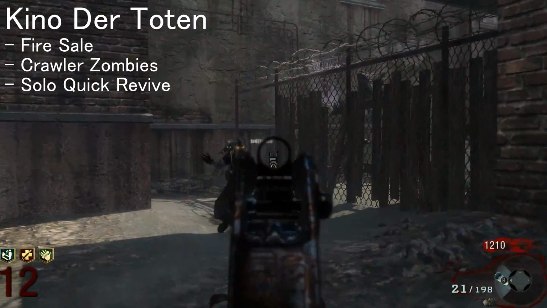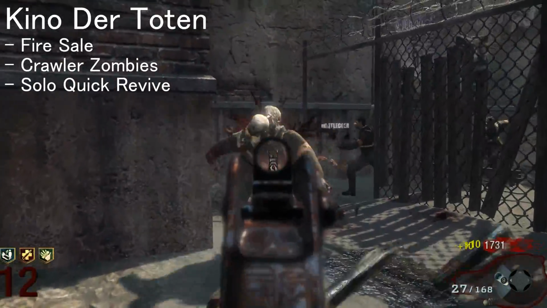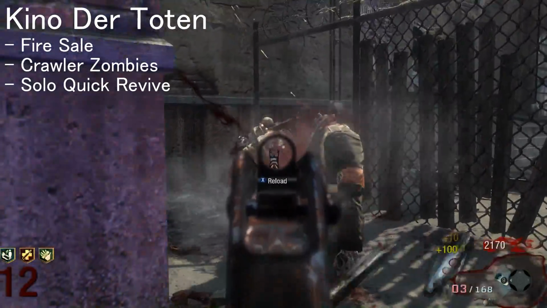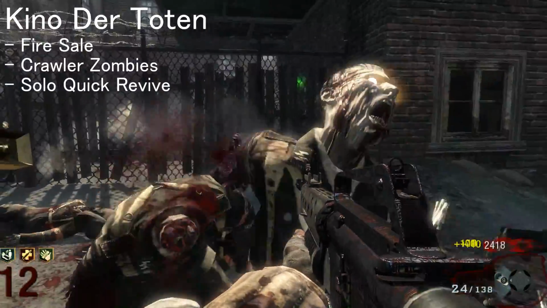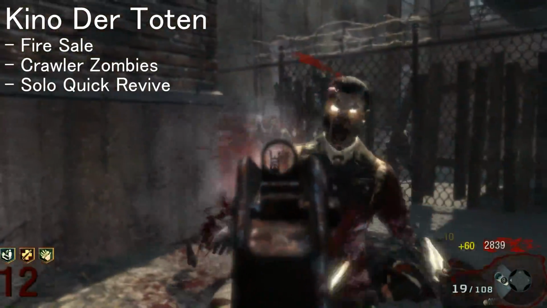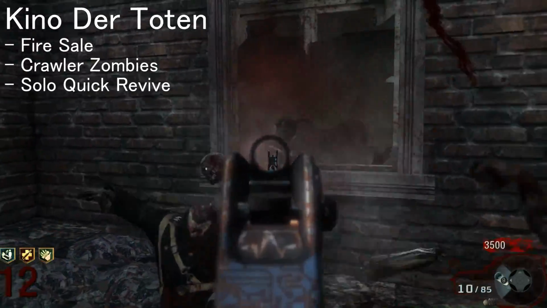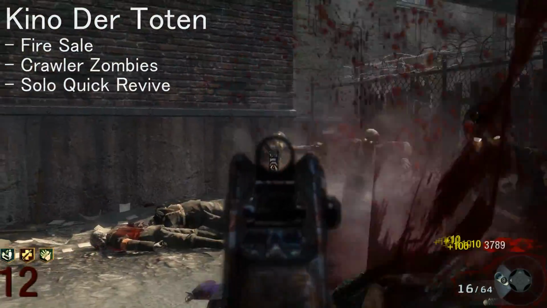Also, Kino was the first map to introduce solo quick revive. In World at War Zombies, when you played solo and you bought quick revive and you downed, the game would just end. It didn't work in solo, but in Black Ops 1 and in Kino der Toten, you had solo quick revive, so when you downed, you would automatically revive yourself.